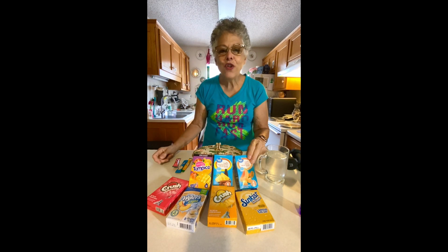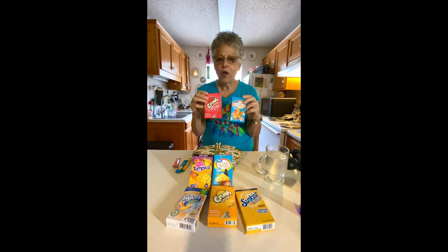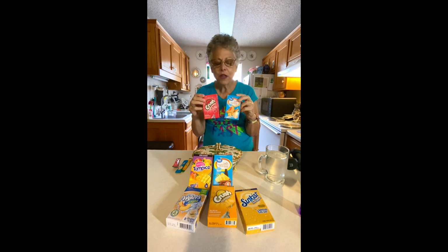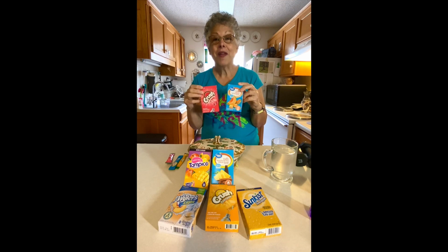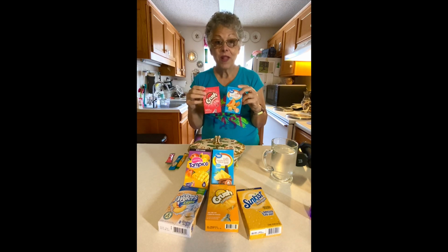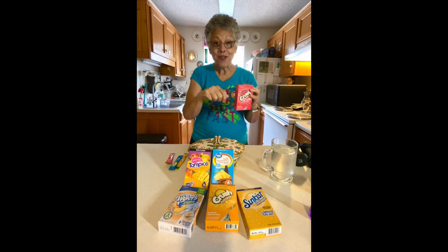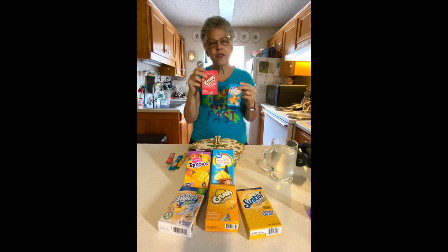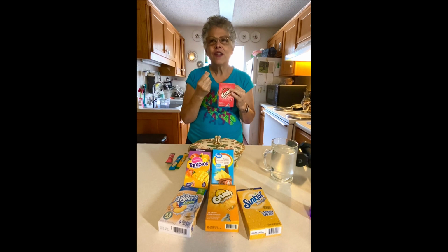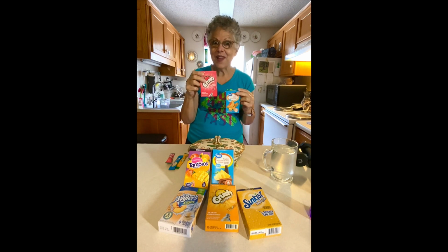Okay, so if you've had a craving for melon, here are 2 different ones. This is made by Crush. It's watermelon. It literally tastes like watermelon juice. I once went to a restaurant in Birmingham, Alabama, and one of the beverages that they served was actual watermelon juice. They had a lot of dishes with watermelon in them, and I guess they saved up the juice that came out as they cut the watermelons up. And oh my gosh, it was delicious. And this actually has a feel on the tongue, almost a little texture to it, so that it's not just this thin, watery, slightly watermelon-y flavor. It really tastes like watermelon juice.